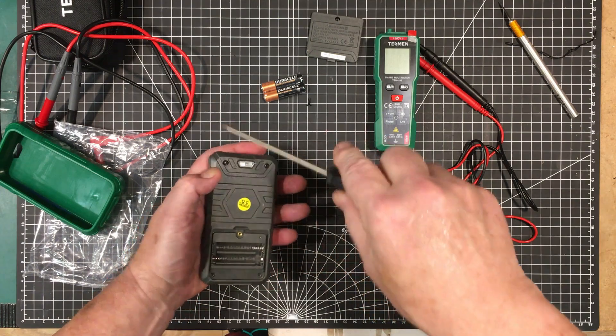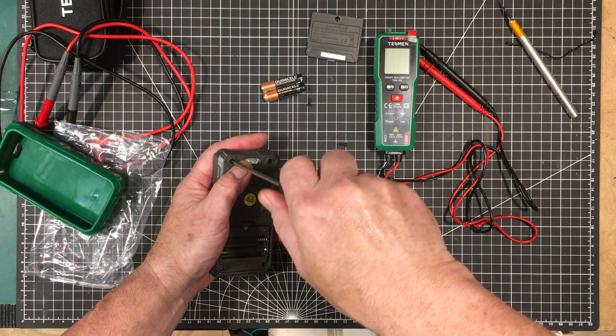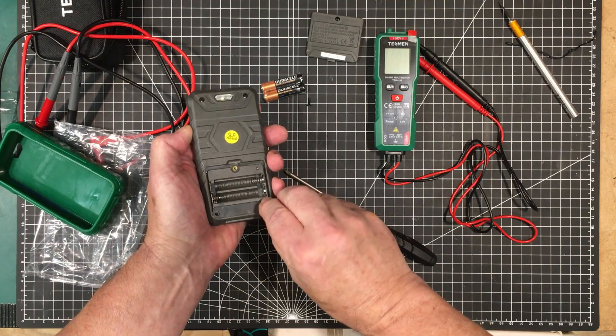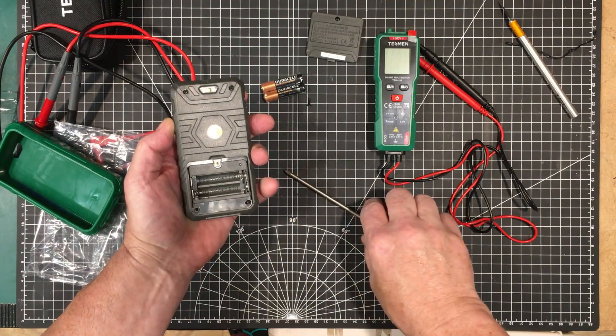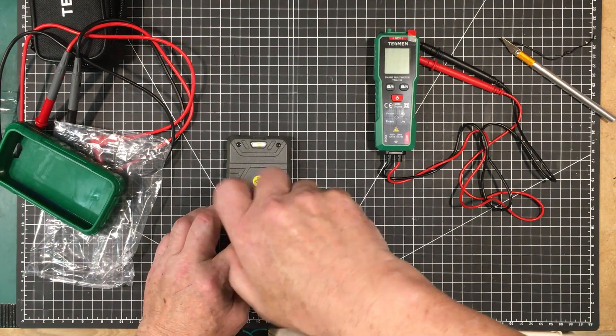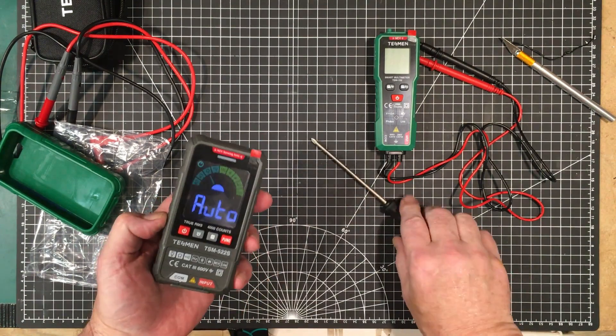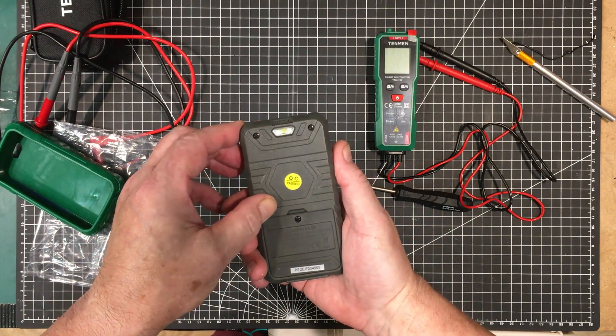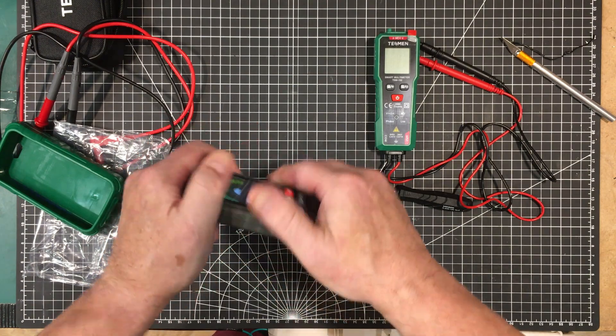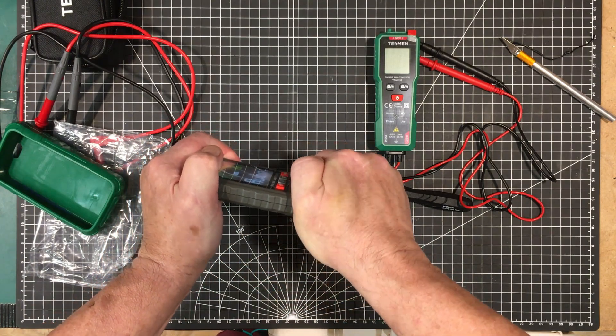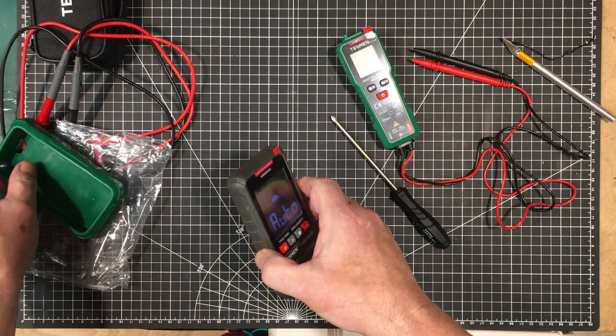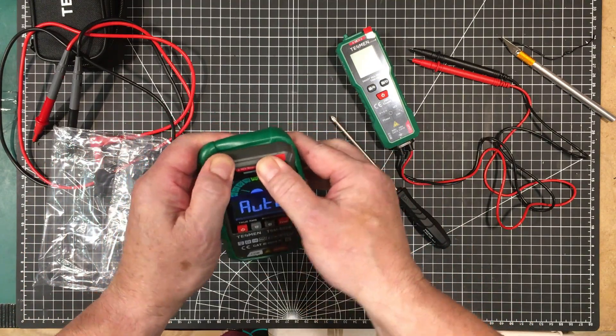And these have a couple of interesting modes to let them do that without even putting both probes into the outlet. So we'll have a look at those as well. But I'm liking what I'm seeing here as far as the construction concerned. I mean, Tessman seem to be making a real effort to enter into this market reasonably. They're calling these things homeowner's meters, handyman meters. And it looks to me like that's what they're geared for. Again, I didn't see any indication of what kind of plastic it's made out of, but it looks and feels to me like ABS plastic. It's very, very strong, like there's no flex in this whatsoever. And even though it's a fairly thin meter, it's a good, strong chassis. The same with this one.